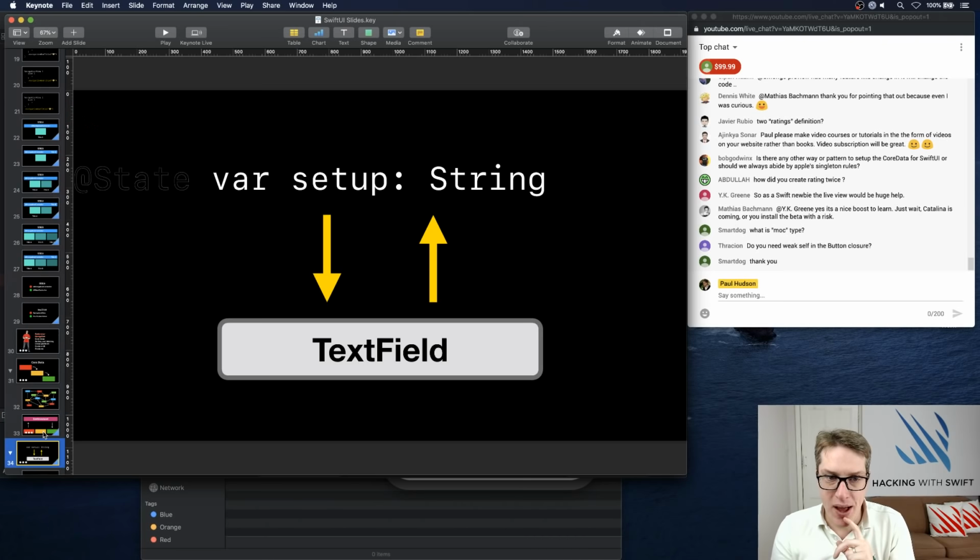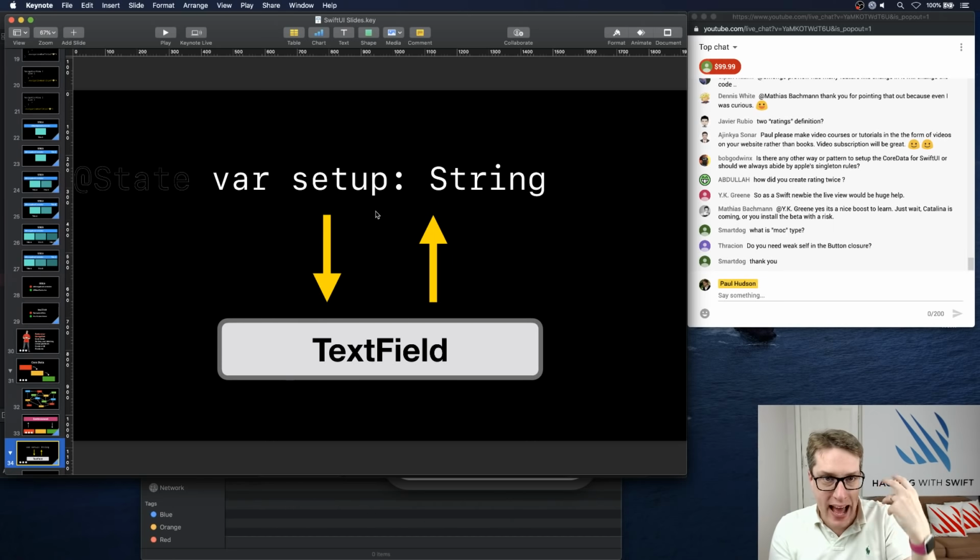But we have an error. We're trying to read the setup string inside our text field, and Swift's really unhappy. Because, yes, it can show a text in the text field. It's like doing in UIKit, someTextField.text equals hello world. You can do that, of course you can. What we want to happen is, when we write stuff into the text field, it should update setup as well. So it's not a one-way binding. The data has to go two ways. It'll read the value and also write it back out again.